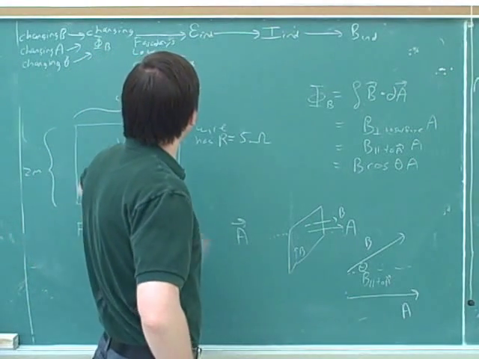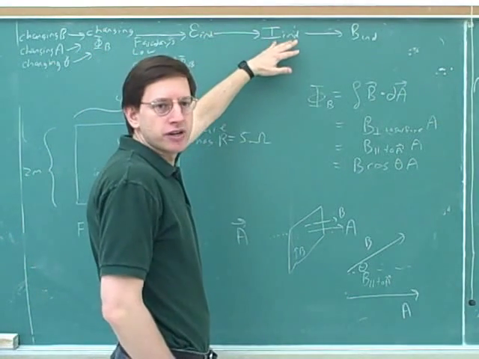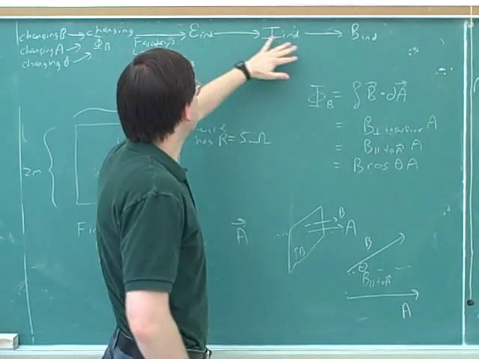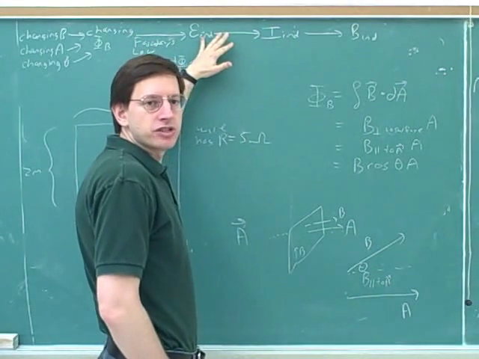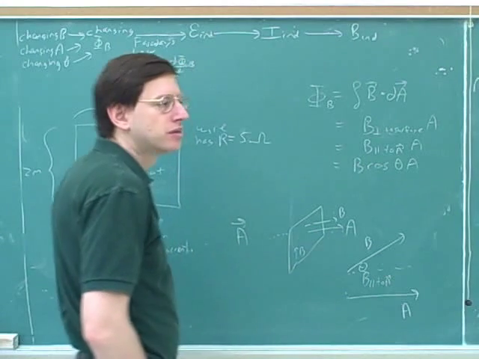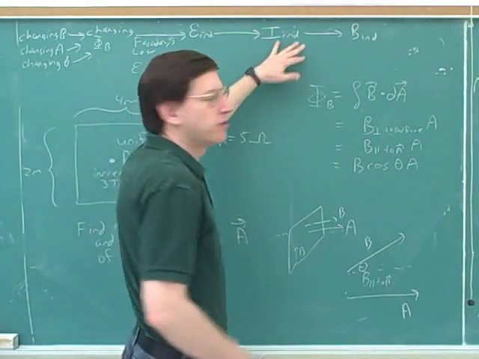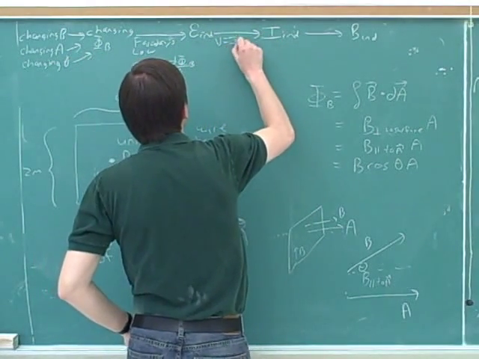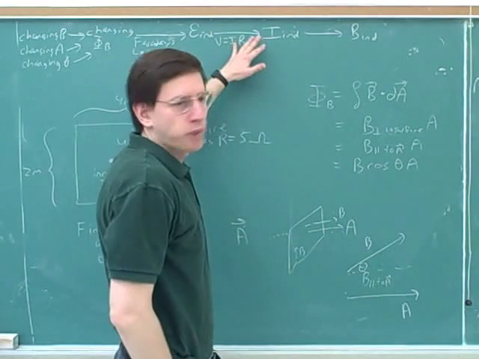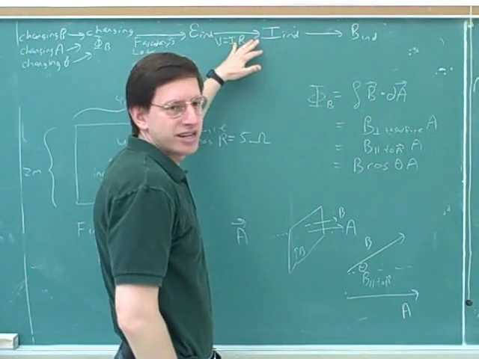All right, and we know that voltage sources can cause currents. Well, what would be an equation that we could use to find the current once we know the voltage source? Ohm's law? Yeah, that's our key equation that relates voltage and current. So at this point, you can use Ohm's law, and you can see that's in the handout as well. The way you go from here to here is Ohm's law.